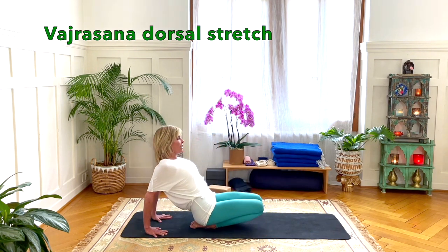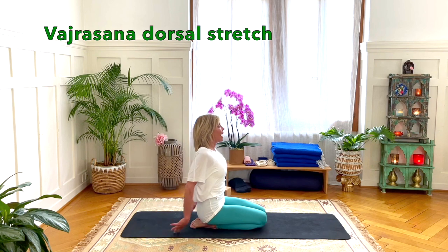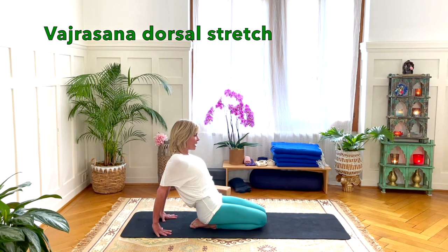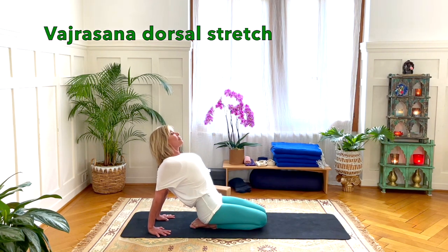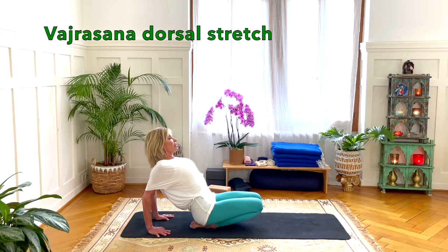Hands back. Leaning into that breathing. Sending the exhale there to the dorsal feet. And forward. One last time. Bringing the hands back. Inhale. Keeping the chest open. Exhale. Lifting the knees, the shins. Stream the exhalation there.